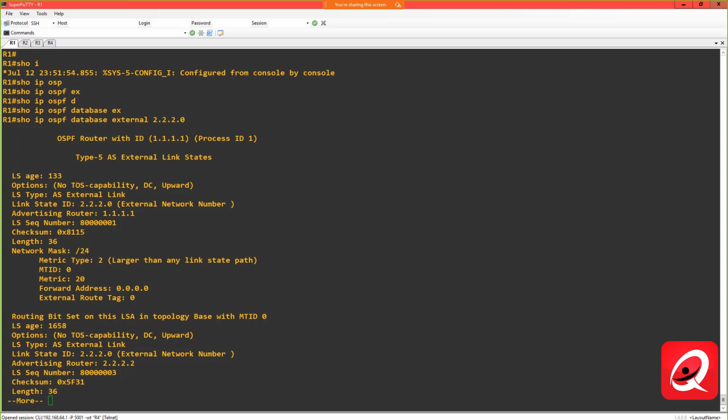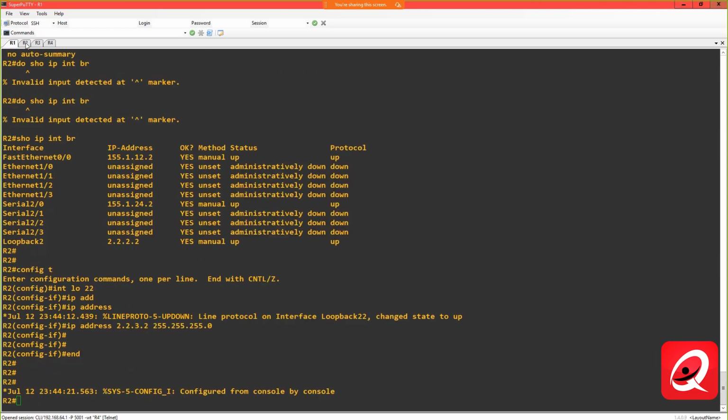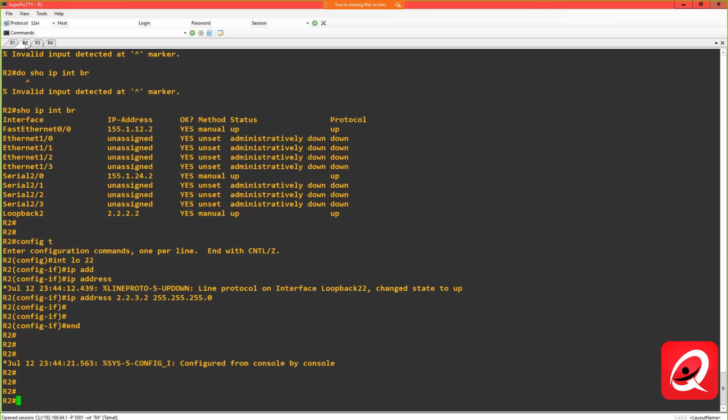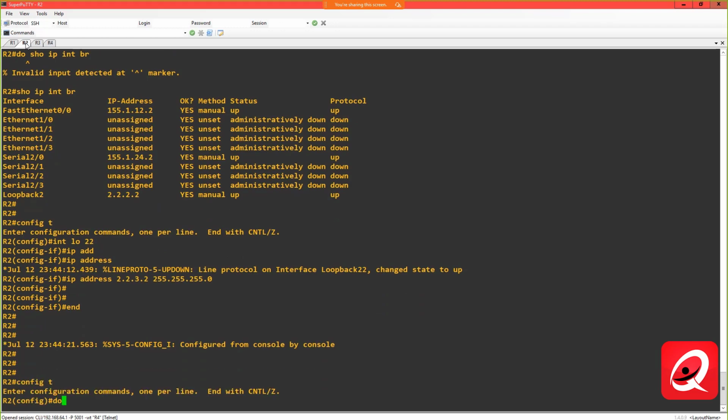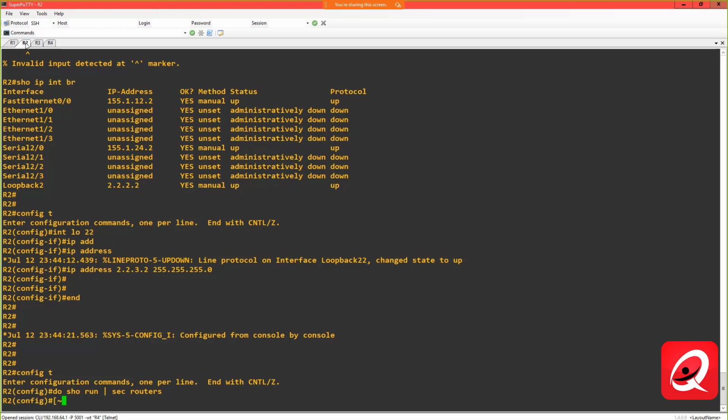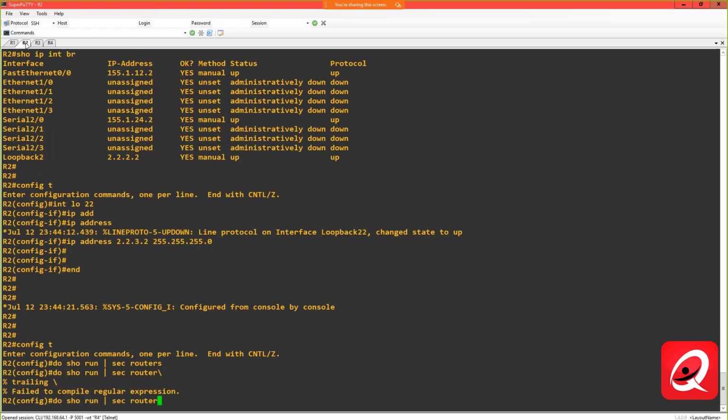So let's say we want to configure R2 so that the RIP routes are not allowed to be redistributed into OSPF. Again, this scenario is going to kill our redundancy, but I'm just running through different examples. So let's do a show run pipe section router. Oops, that's not going to work. Oh my gosh, there we go.